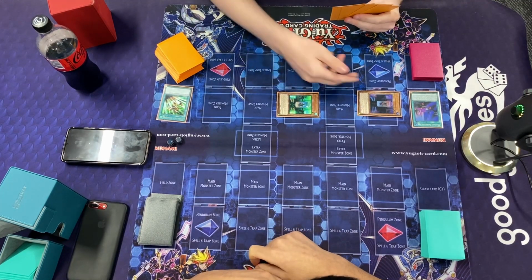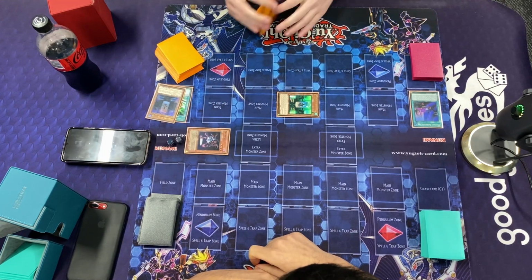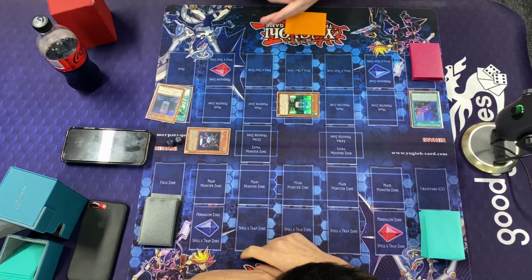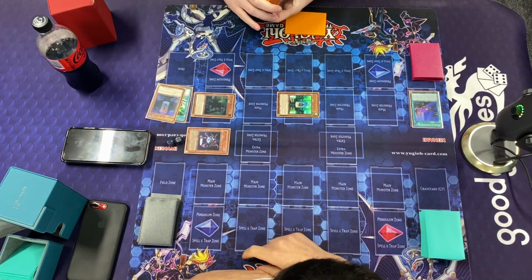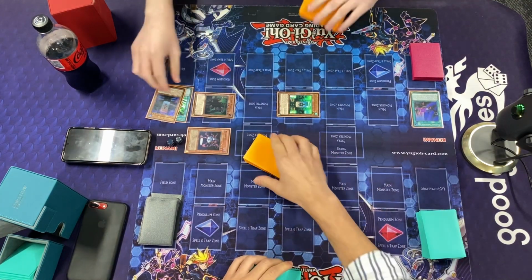So we'll go 46 effect, tribute and banish Necroface to special summon Beast from deck. Sure. Necroface effect, we both banish the top 5 cards of our deck. Okay. Face down? Face up.